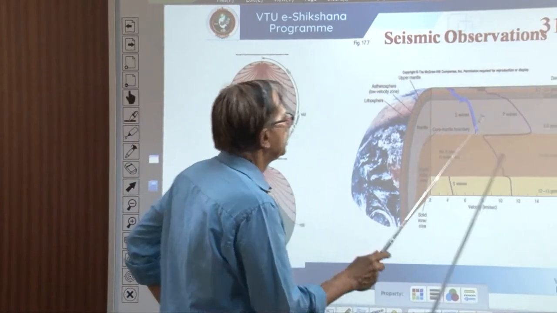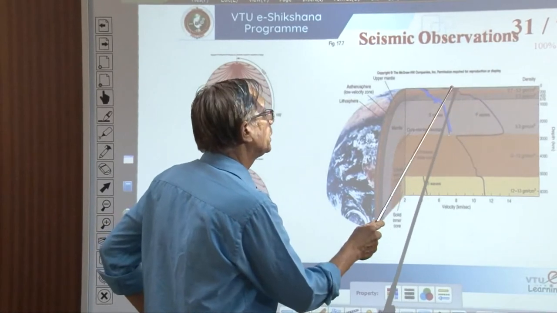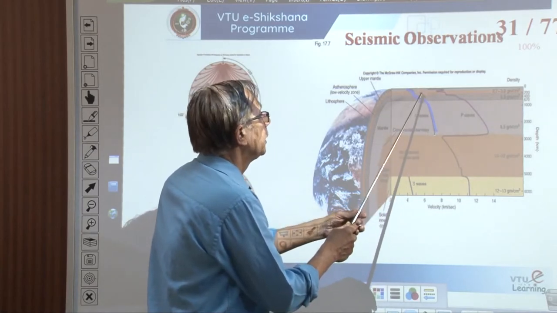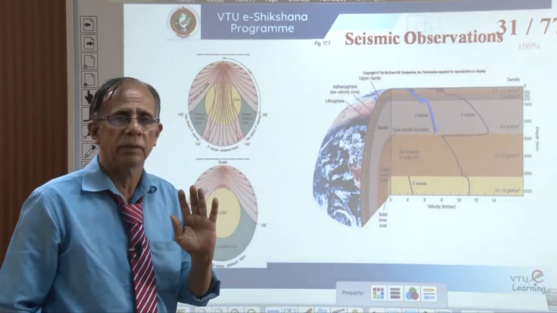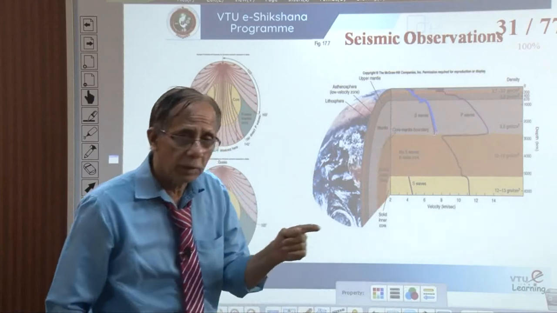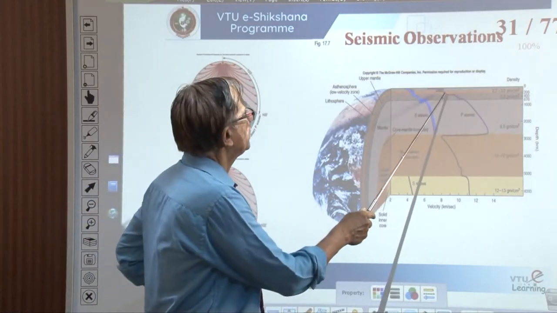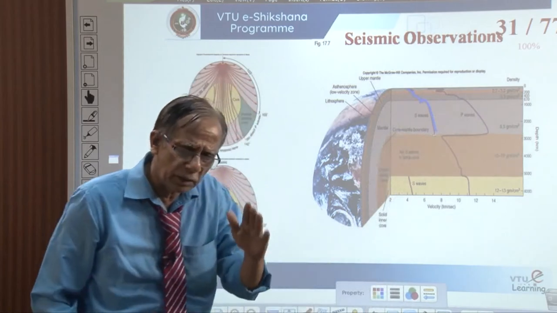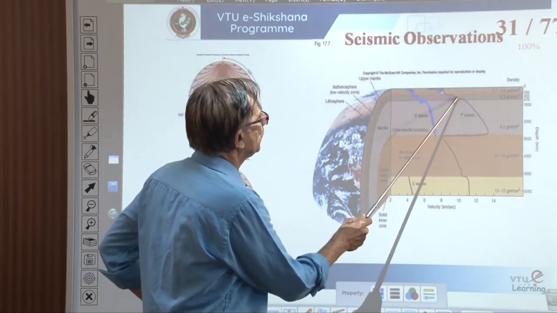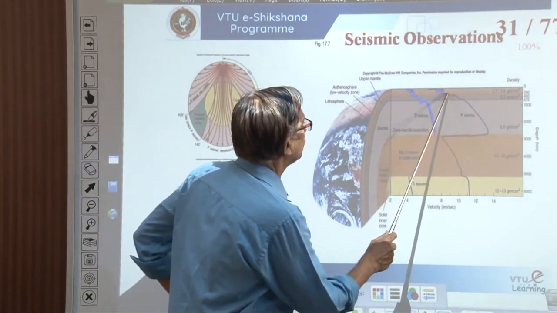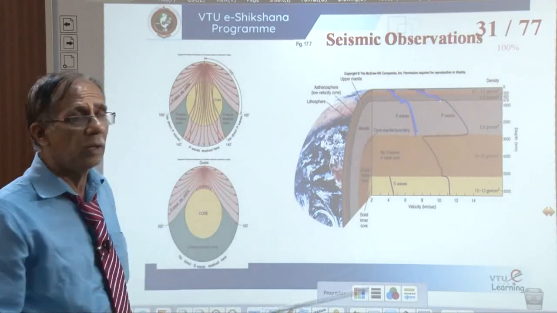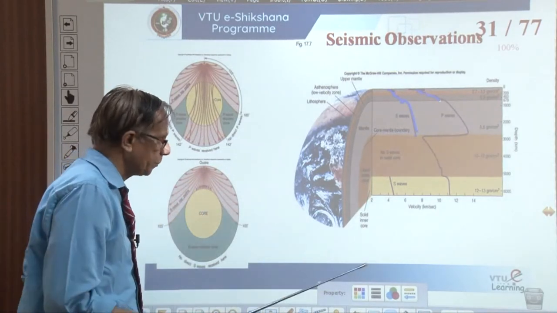P wave, primary wave. P wave has a higher velocity, but the ratio of P and S wave velocity in a given medium remains constant. That means if P wave travels with 10, here it is 5, a 1 to 2 ratio. So if at this depth it is 20, here it may be 10, meaning that ratio is maintained. P wave also travels with progressively increasing velocity. In between there is a minor variation that corresponds to the upper layer of the crust and the lower layer of the crust, and the asthenosphere lower layer.